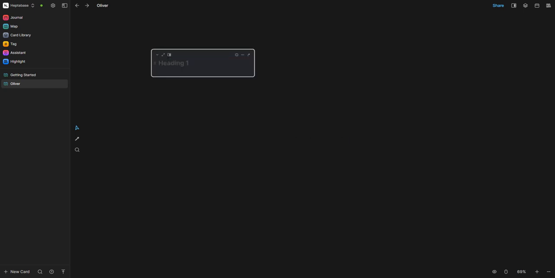What you'll see when the card pops up is that it's defaulting to heading 1, which is actually just a size. For those that know Markdown, it's just a formatting thing. So I'm going to put in here Oliver the Musical, because that's the title of my card. Now you may notice over here there's this little waffle thing going on just above my mouse.